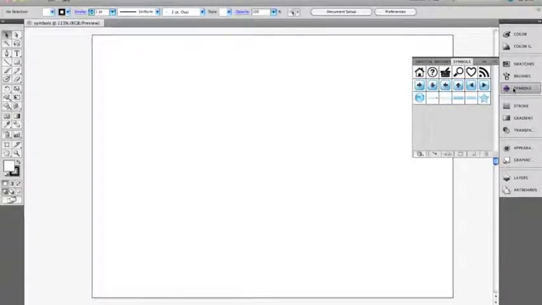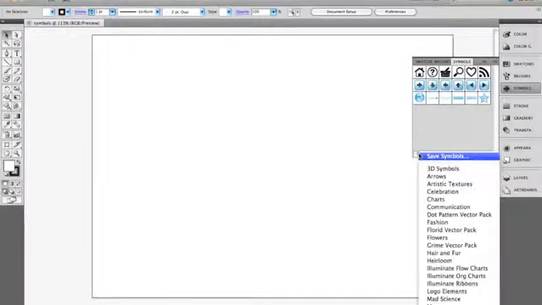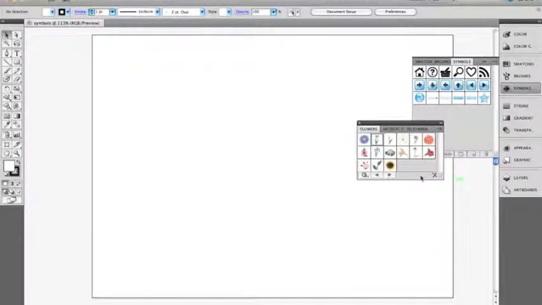Here's the Symbols menu, and what you're looking at are little icons. Now in the very bottom left corner of the Symbols palette, there's a library menu, and this shows what you could call folders with a lot of symbols inside of that. There's also the panel menu options.